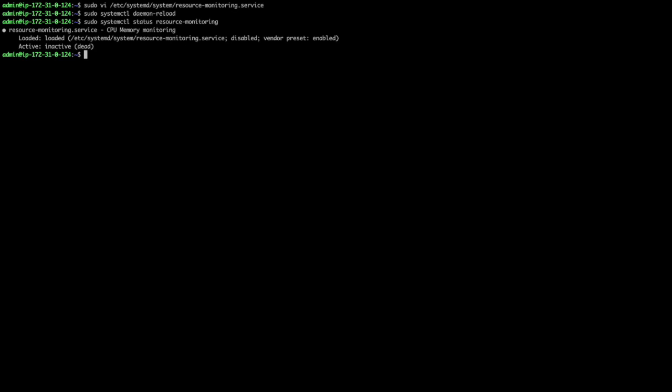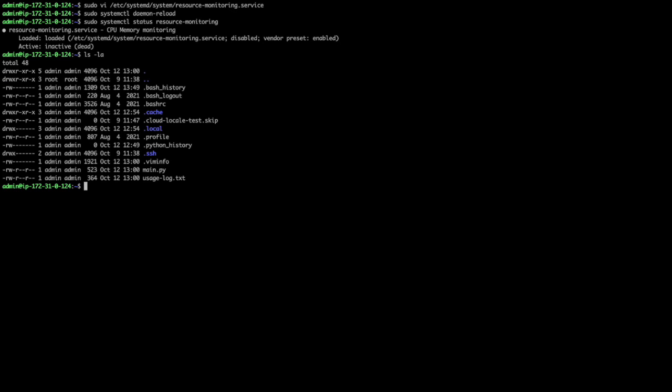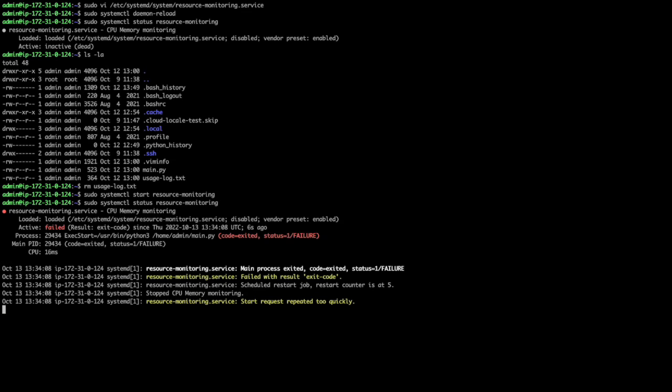Before going on, let's clear the usage log file. And let's try systemctl start resource monitoring. And check the status, whether it is running well.